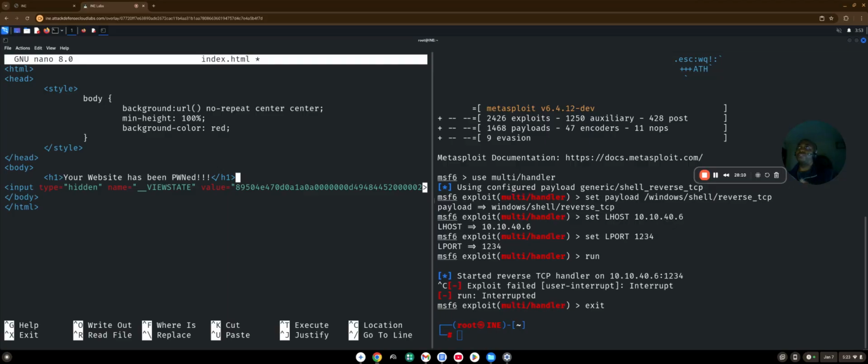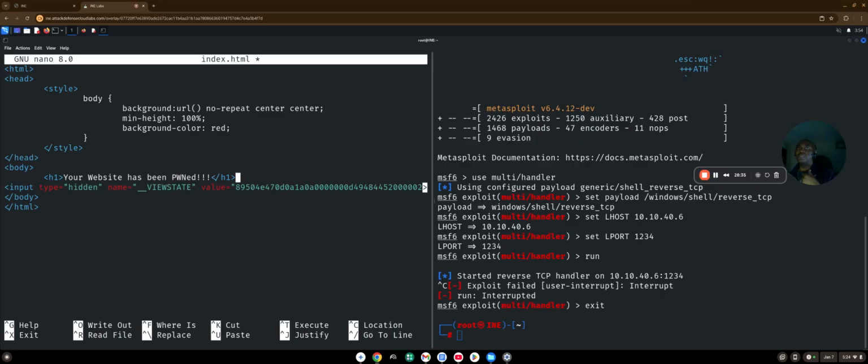Now I'm able to get a hold of the front page, and so basically, I'm just changing some variables in here. I've gotten rid of that ha ha ha image, and I've changed the background color to red, and then I've delivered my own message here, telling them that I just own their website.